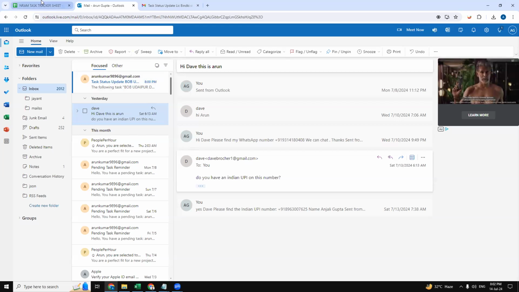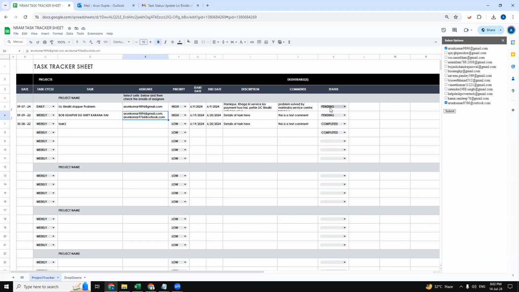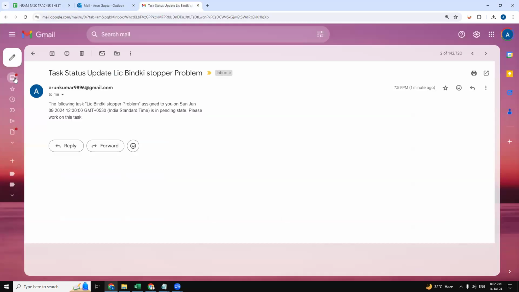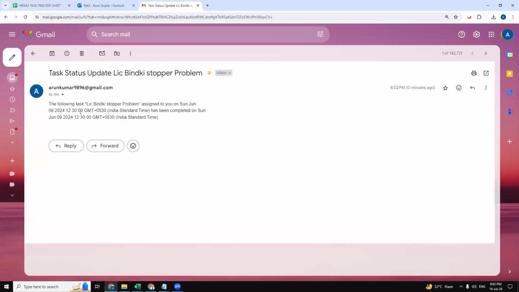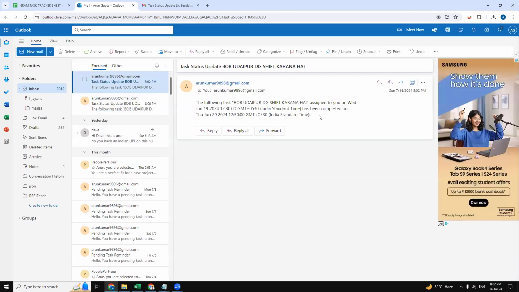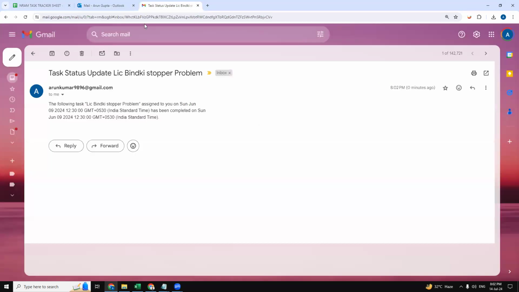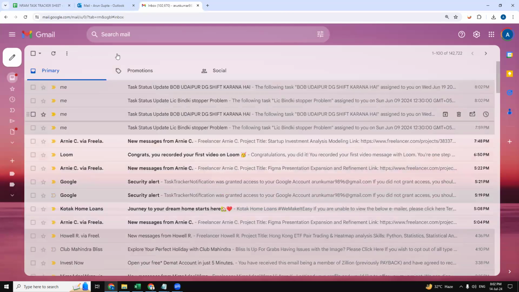And this is our other email. For this 9766, I got this task. The same email was sent for this one as well in my other email. So let me just complete this one and finish the task. Now I'm getting another email for completion. I got another email which states that the following task assigned to you has been completed. This is the completion, and the other email is also a completion, so I received 2 completion emails.